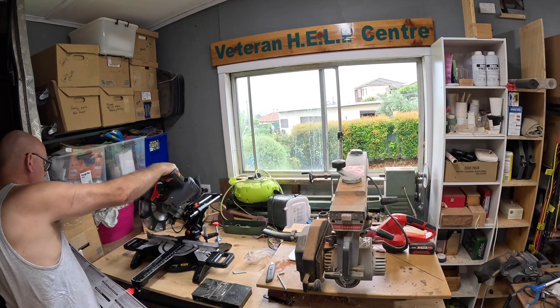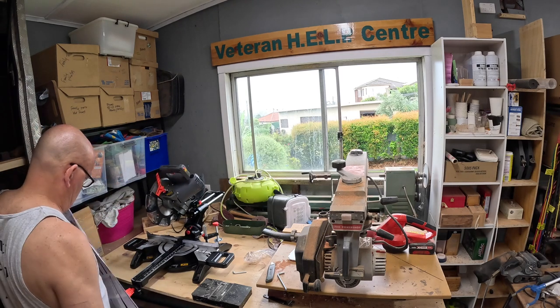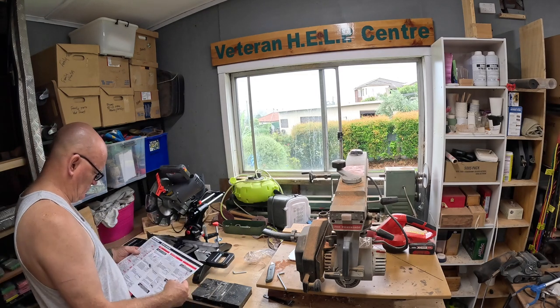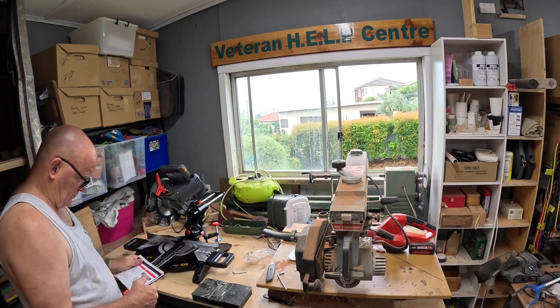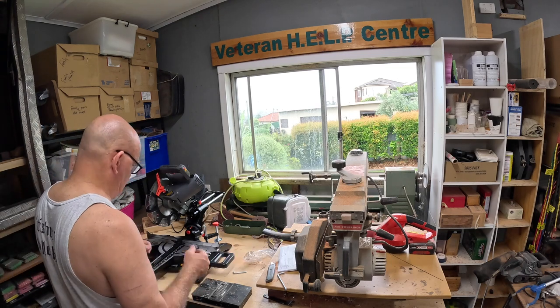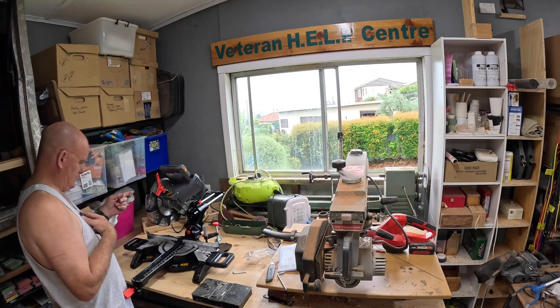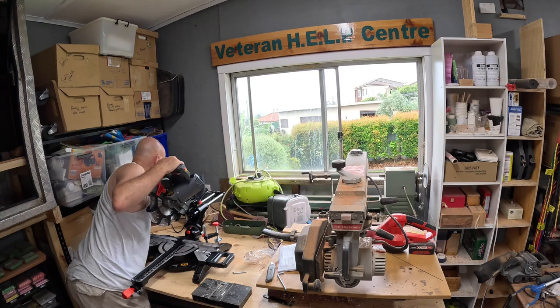Oh, it blew the fuse. Why did a brand new machine blow a fuse? And if the brand new machine blows a fuse, maybe the old machine blowing fuses isn't the problem at all. It's to do with the wiring. Well, isn't that interesting?